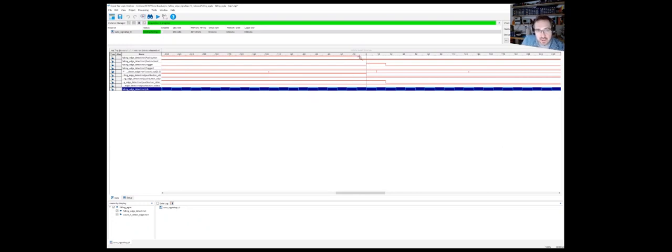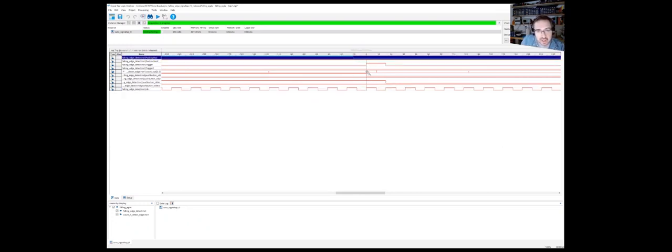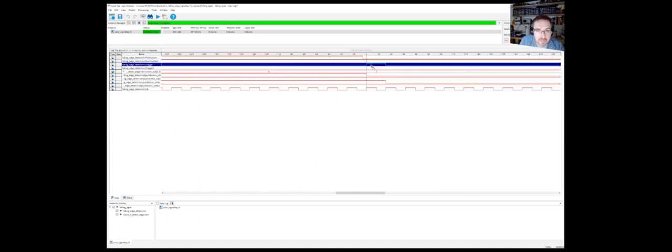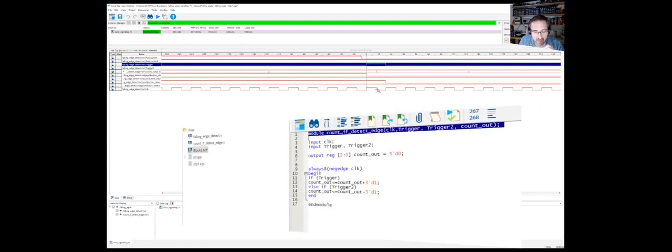So as I press the button, have a look how the push button falling edge is moving in relation to the clock. But now it doesn't matter, because we have those synchronizer stages. The important signal, trigger, is absolutely rock solid, and it's one full clock cycle. So if we have an upstream module, as we do, that's registering this value on the negative edge of the clock, that's right in the middle of that pulse. And that's exactly where you want to be, because that's where the signal is most stable.